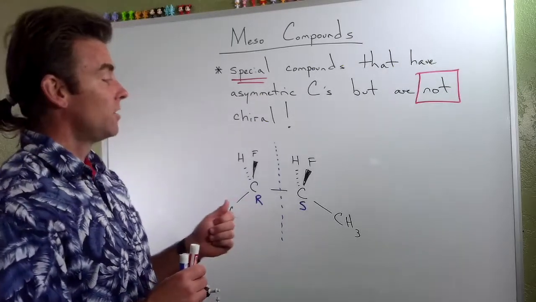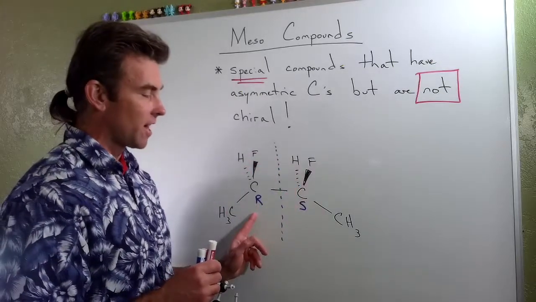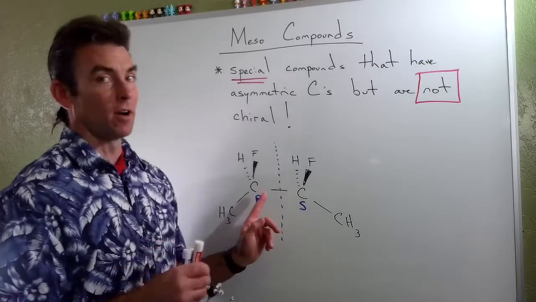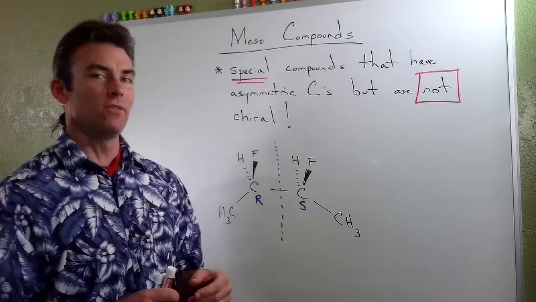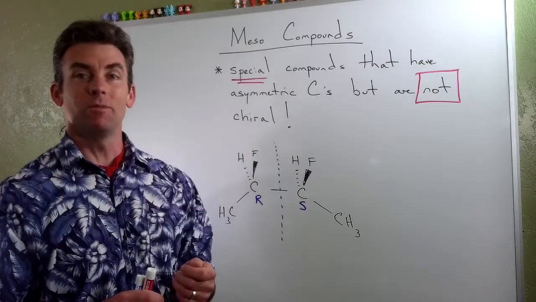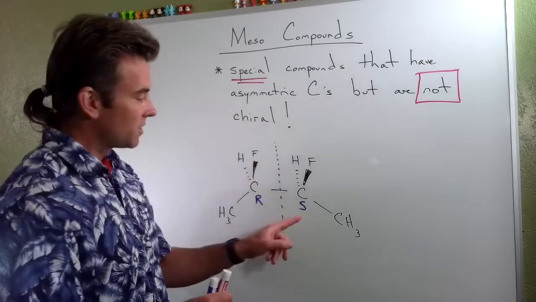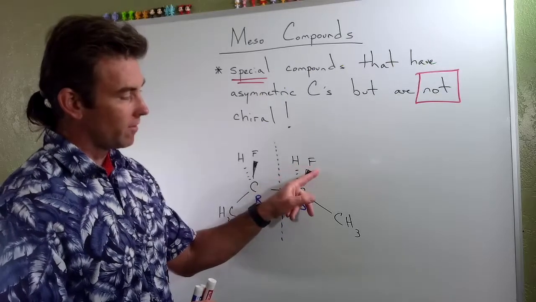And you can see this when I take this system right here that we recognize as an R and an S. What happens if I make both of them R, or I guess I could make both of them S? Well, how are we going to do that? We know from a previous video, you just have to interconvert 2 groups, and that automatically switches your R and S designation. So let's make this guy an R by switching that H and that fluorine right there.